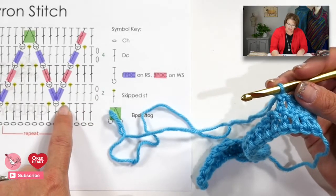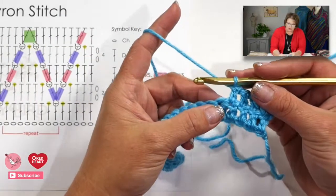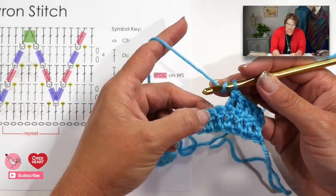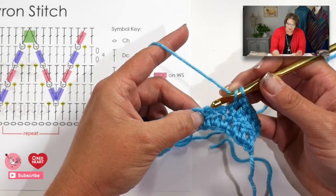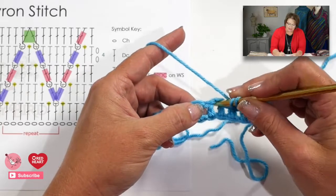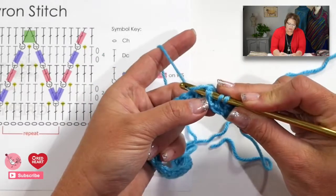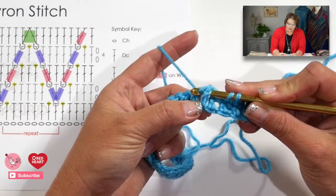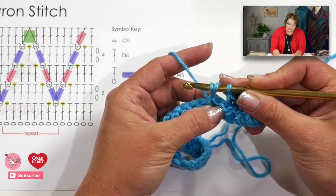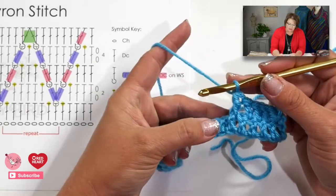Now I'm going to skip the next double crochet and work a front post double crochet around the next one. So here we go. Yarn over your hook, we will skip this double crochet, and working into this one around the post, we will go in. Let's see here, I'm going to straighten this out. We'll go in from the right side, go around the post, come out the left side, yarn over your hook, and then follow that same path. So go back around the back and come back up. See that? So you have 3 loops on your hook, looks like a basic double crochet, and you treat it as such. So you do a double crochet.